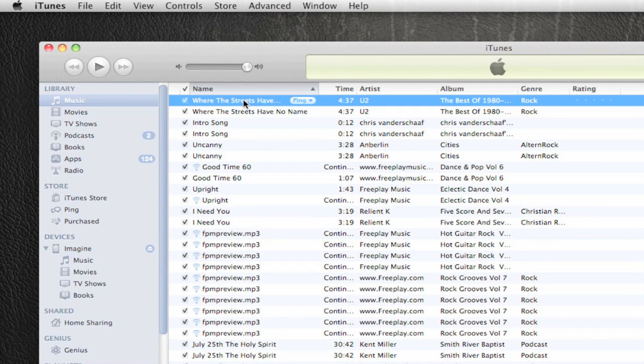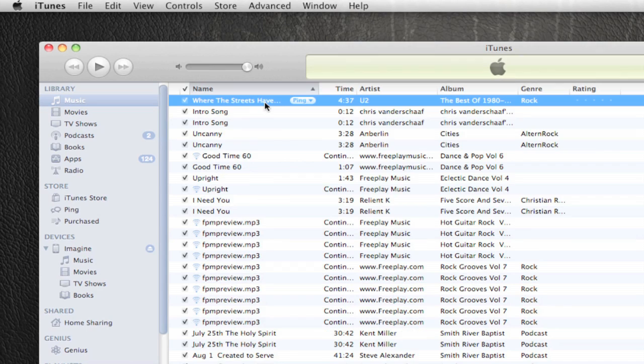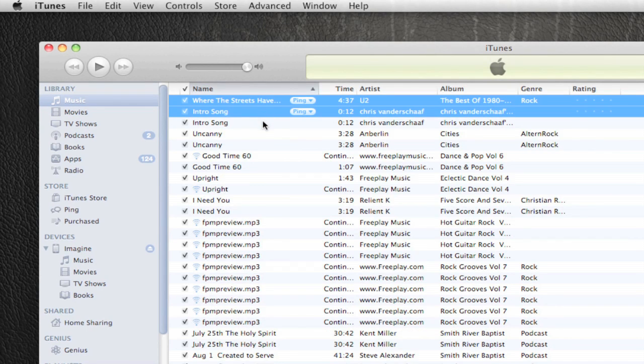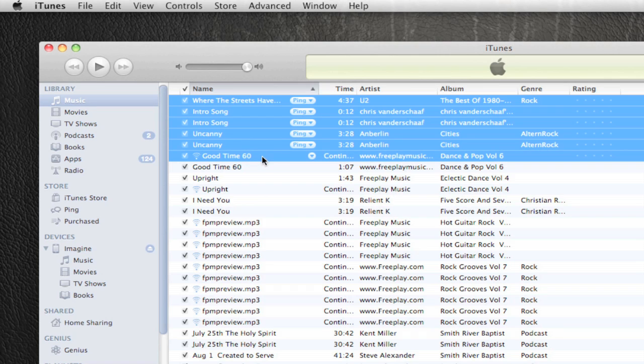Now simply highlight a song you want to remove and press Delete on your keyboard. If you have a bunch to remove, you can select more than one track by highlighting the first song, then holding the Control key while you click other songs you'd like to remove. Doing this song by song can get a bit tedious, particularly if you have an extra large collection or you accidentally duplicated your entire library.